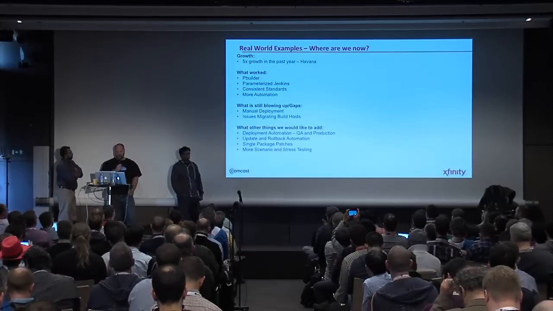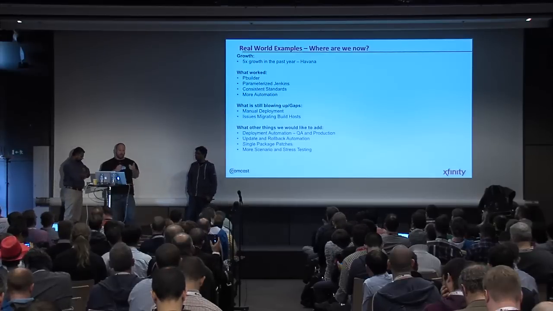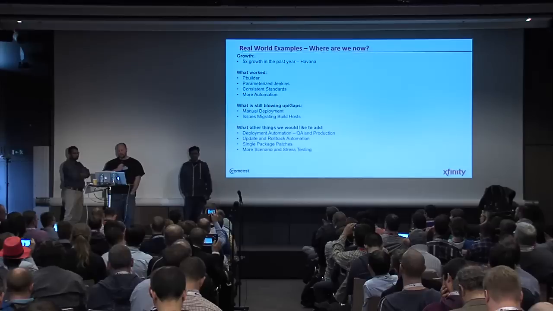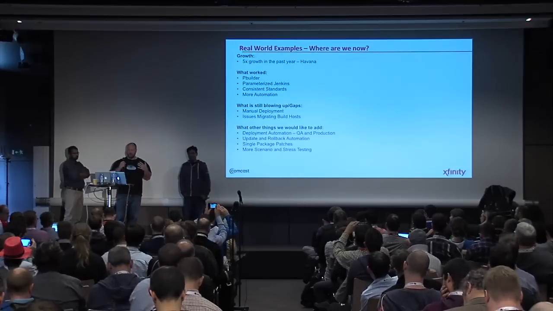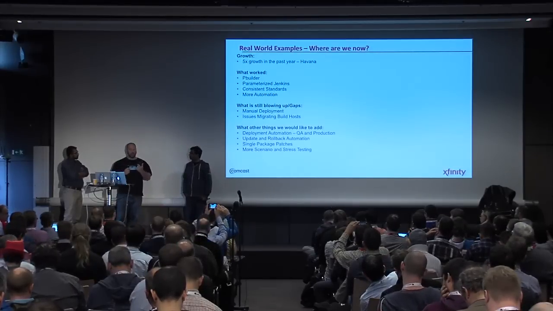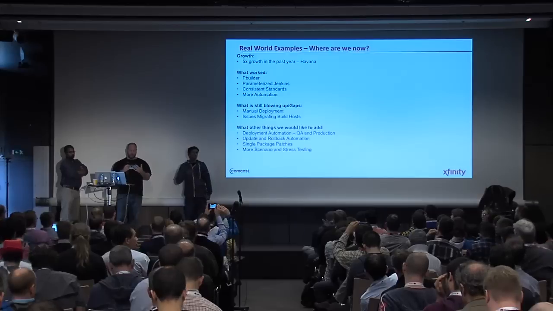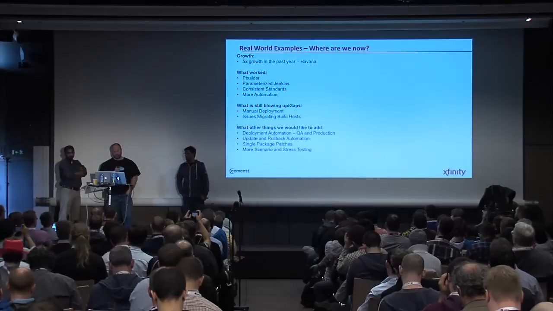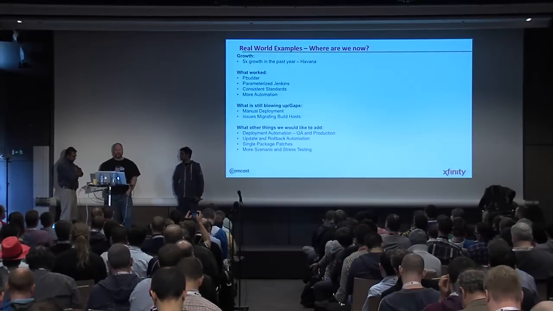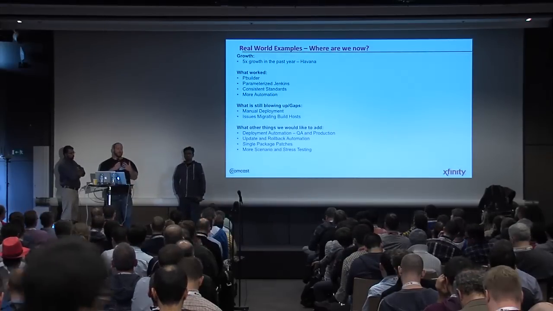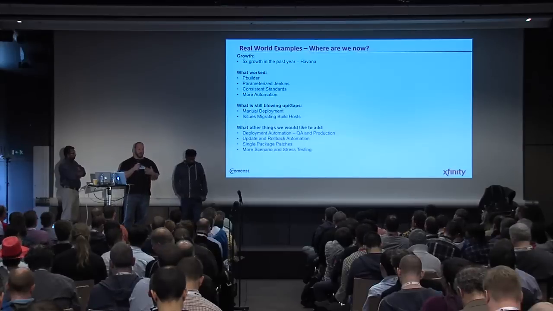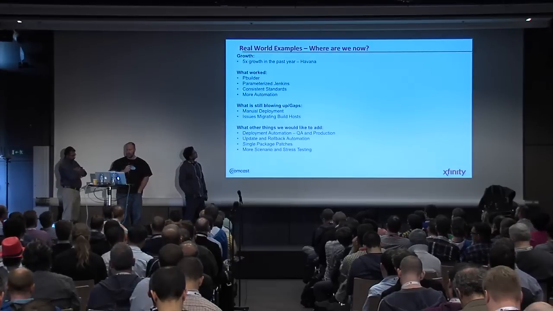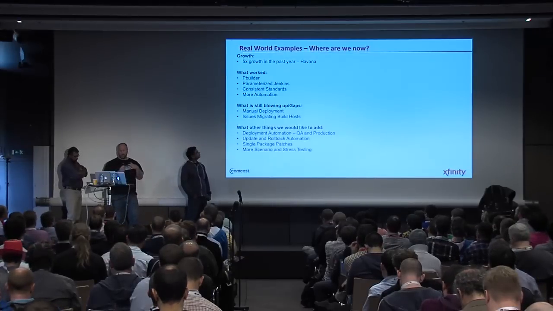So the things that worked really well for us, and I see Chris sitting here, PBuilder, he turned me on to PBuilder. That was really helpful for us because it segmented our builds and allowed us to use one unified build host, whereas before we had to manage them all with Vagrant and Puppet Librarian. It's very taxing. We parameterized Jenkins and came up with consistent tagging mechanisms for our code, for the patches that we held. This was really key in the beginning.